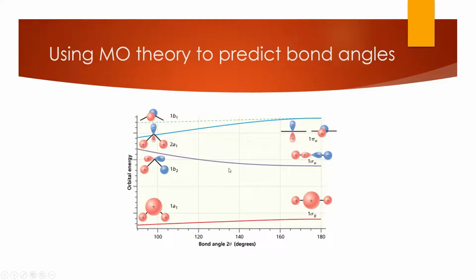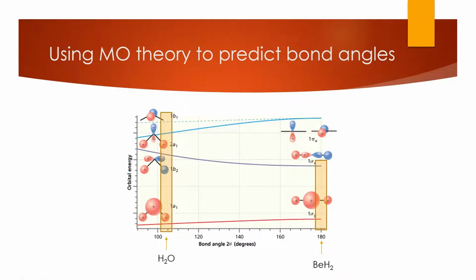And it turns out that it's an optimization of all of these. So the real molecule finds the energy minimum by satisfying all four of these orbitals where its electrons are. Now, the 1b1 orbital doesn't contribute because it's at a constant energy no matter what the bond angle is. And it turns out for water that this bond angle ends up being at 104.5 degrees. That satisfies the minimum of all of these functions.